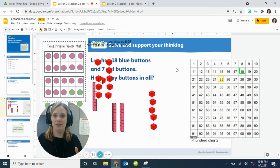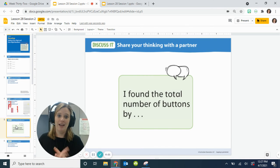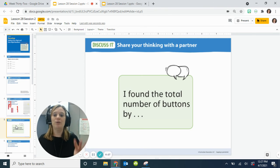Okay, now like I have told you before, if you were in the classroom, the teacher would let you explore and figure out the way you like to do it yourself. But I can't do that since you can't talk to your friends about that. So I want you to look at these 3 ways and decide which one's your favorite. In Seesaw today, you are going to see this: I found the total number of buttons by, and I want you to tell me which one of those 3 ways you like to use. And I know some of you will probably just use counting on like we did yesterday, and that's okay too, if that's what you do to figure it out.